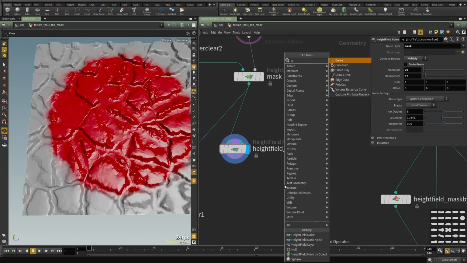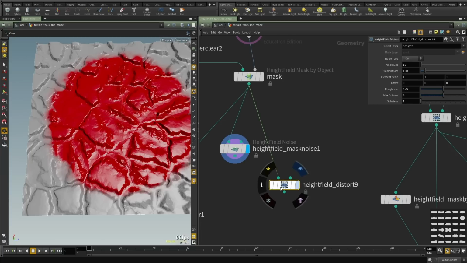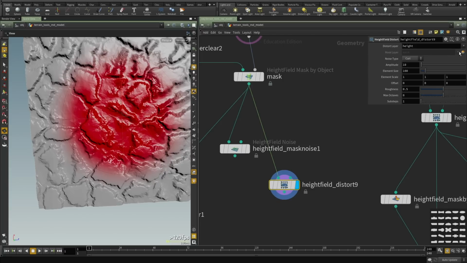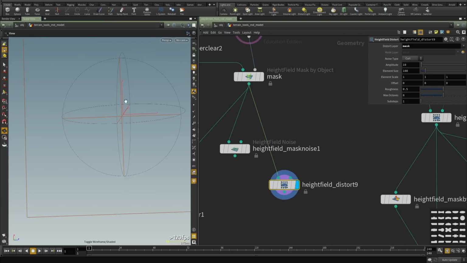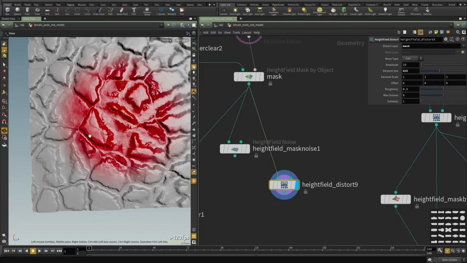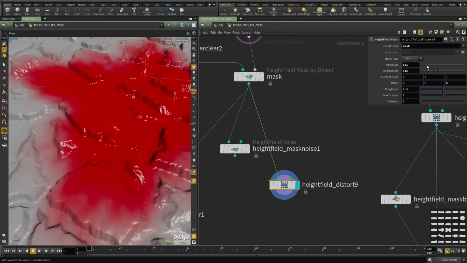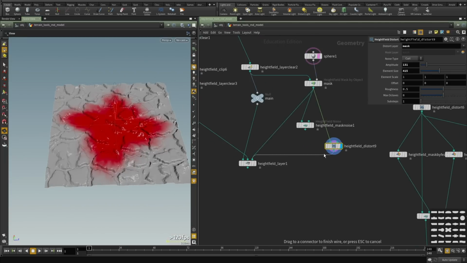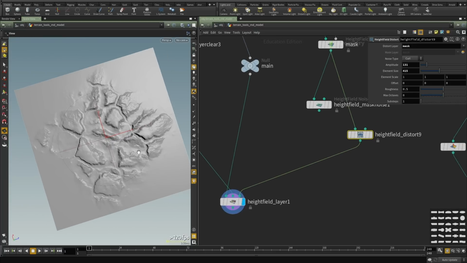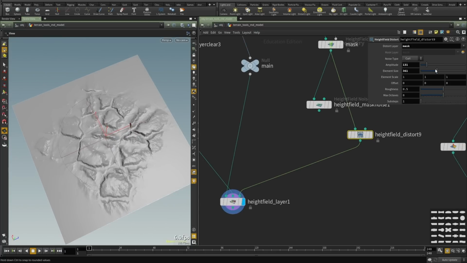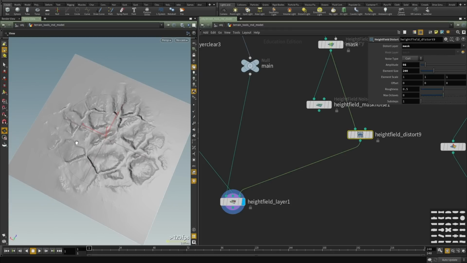We can also do a curl, a distortion. So we can connect a distort node, and right now it's distorting the height field, and we can change this to mask and distort the mask. So let's take a look at the mask, and you can see already it's being deformed. So we can change it like that, and let's connect this guy and take a look at the result. Yeah, boom. And we're not hitting the edges, and we can have much more breakups in the edges, even something like that. And we can easily tile this now, and it won't be causing any issues.